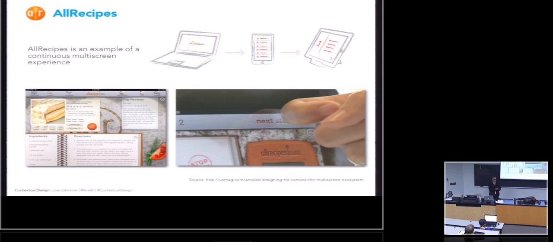So they changed the experience, knowing that I started on the computer, found it, and now I'm in the store and want to do something different. And then they have an iPad app that is the process of actually cooking it. They've created a step process, taking all the ingredients. The cool thing they did, with this little weird knuckle shot I have up here, is they know that people are mixing around, doing their stuff, and they made the buttons big enough that you can tap it with a knuckle or whatever, and you don't get brownie mix all over your hands. So they try to do some things within context to walk through that.